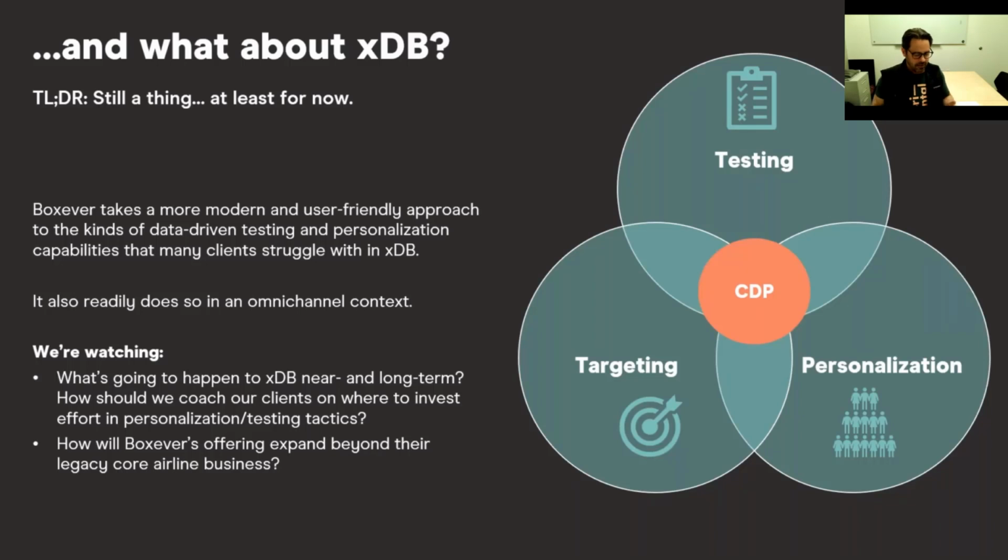And similarly, on the other side of the fence, if I'm an existing legacy Sitecore client who's been using XDB for a long time and I have a very well thought out and well architected set of personalization tactics driven through XDB, then what does that mean for me in terms of how I continue to advance that roadmap relative to capabilities that I might want to expose through Baxter, either in addition to or instead of what's out there in XDB?